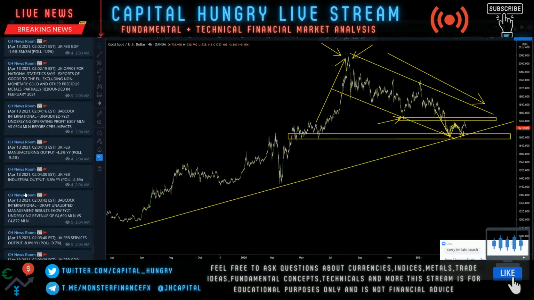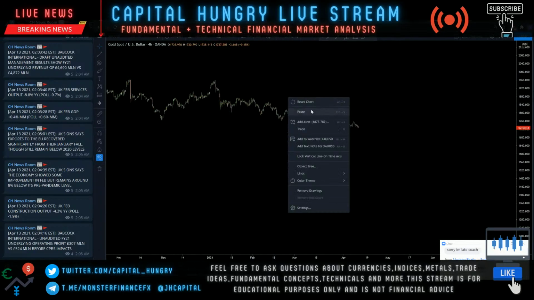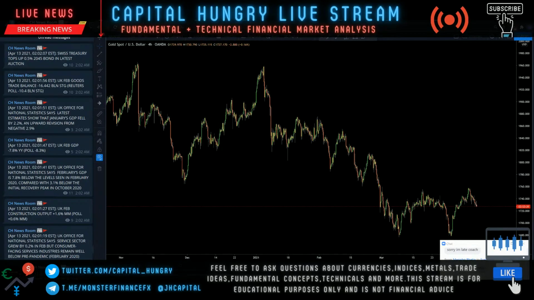When markets are fundamentally more optimistic, this means in the short term that investors are going to have less demand to put their liquidity or their investment money into gold. They'd rather take liquidity out of gold and put it into the stock markets, the equity markets around the world, right? So that's just on the higher time frames. And you can also see that when we zoom in here, this was the last previous low, where we are exactly failing to break above that area.